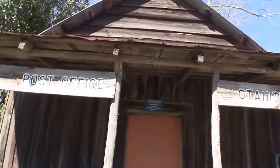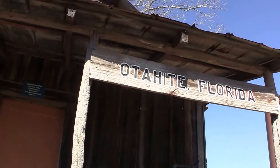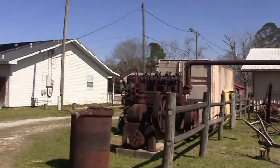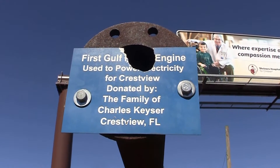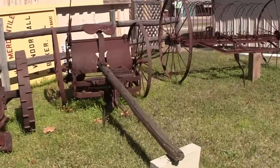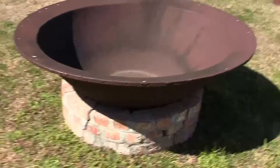This is a post office, built in the early 1900s. I'll make sure I can keep the car in sight. Power electric — it's a generator. Some old farm equipment. This is a museum, folks. Wow, wouldn't you like to have that for a fire pit? That would make one great fire pit — I like that.